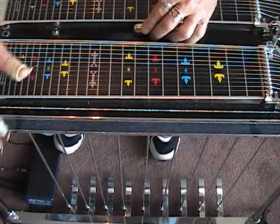Melody line. And in lesson number two, we're going to work on, of course, the key change, which goes up a half step, utilizing the 5 chord in the new key, which is going to be E flat, and it's going to go to A flat for the chorus. So that's lesson number one.